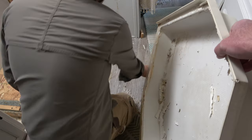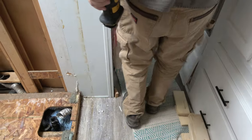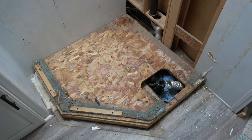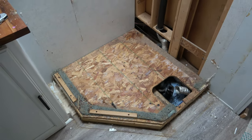And we'll also look at the framework that's there. It's relatively simple from what I've seen. A lot of people will just use 2x4s. Looks like there's some plywood that's been used here and some 1x's. But you kind of build a frame around the plumbing and then put a piece of plywood on top of that, and then you set the shower pan on. So we're going to be taking it apart in reverse, and I don't think there's going to be damage. I think we caught it in time, but we'll see.